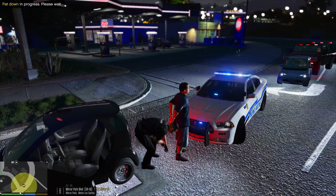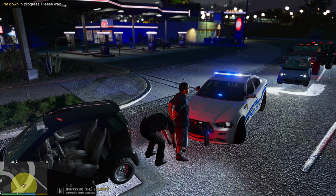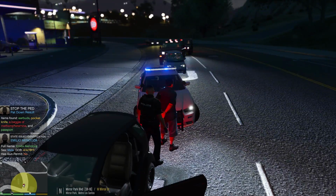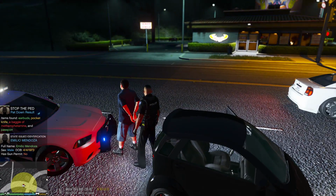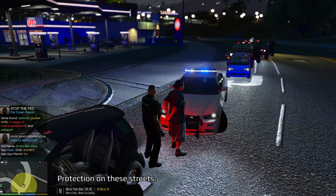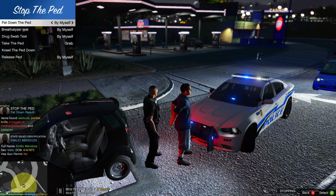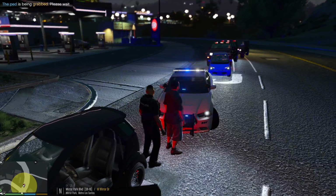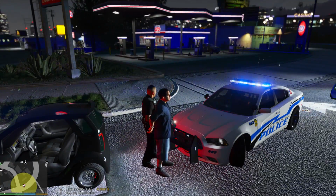Have you been driving under the influence or anything like that, man? Are you intoxicated tonight? Had anything to drink? No? Alright, well, I see a baggie of methamphetamine here, man. Looks like small little meth crystals to me, man. What you doing with the pocket knife, man? Alright, well, as long as that's concealed, that's okay. But I'm gonna go and put you in the back of my car. Alright, and I'm gonna go and search your car real quick.